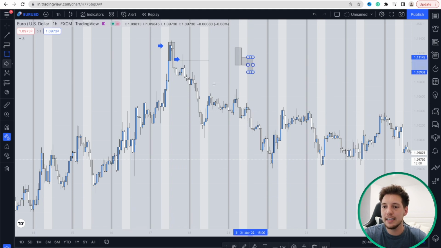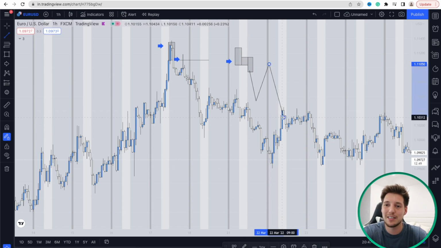Now, when I identify this, what I am assuming market is doing is that market has been accumulating a lot of price, a lot of orders within this area. So with that being said, whenever market continues on pushing down and comes back and reaches into that same area, I'm expecting market to continue with its overall direction, which is in this case potentially bearish.